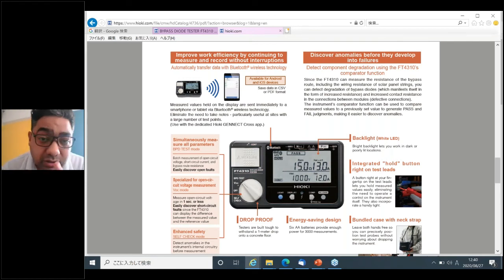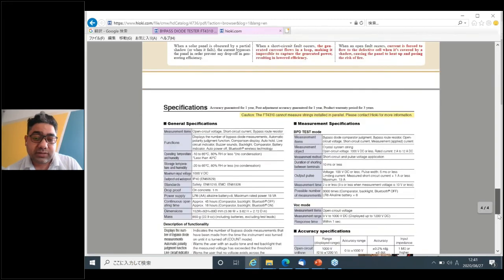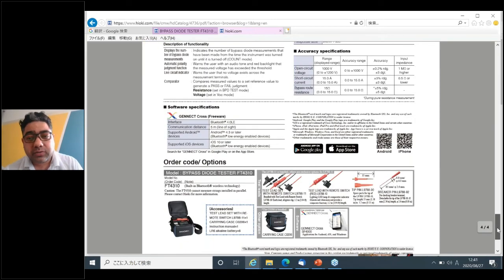So it not only makes it very simple and easy to use, but also in terms of money, it saves money in terms of power generation, right? So this is a kind of preventive maintenance tool, which is very simple and cost effective, which you can use in your plants as a precaution. You can use them, and you will be able to save money and save the plant and the string.